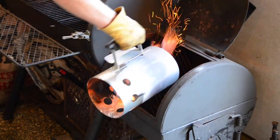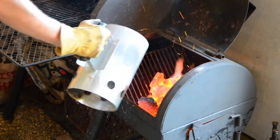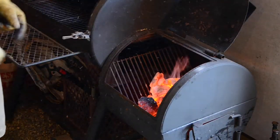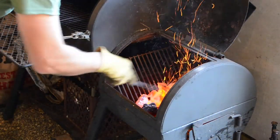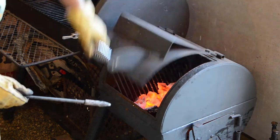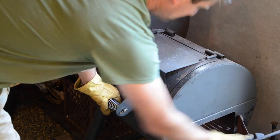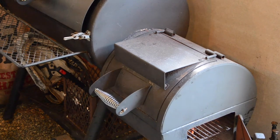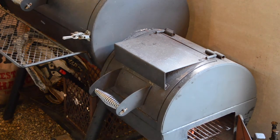So what we're going to do now is load the coals into the firebox grate. There are loads of different theories over firebox management on offsets — some people like to have a fire basket, I have one but can't personally get on with it. I've got the grates set as a V. Now you can see those coals are red hot in the firebox; we just need to let them settle down a little bit and then we're going to go. We won't put any wood on yet because we need to get that pit up to temperature first. I've opened the vent and I'm opening the door to let some more airflow in, and we need to get those temperatures up before we can even put the ribs on.